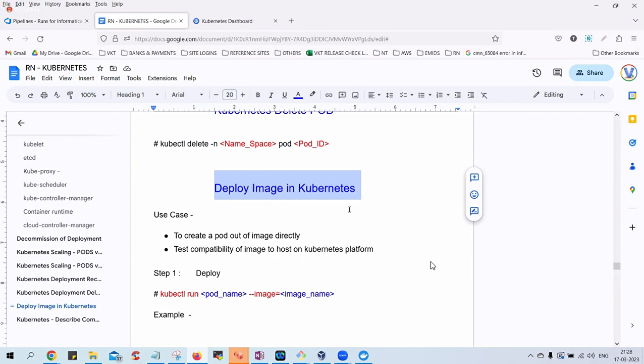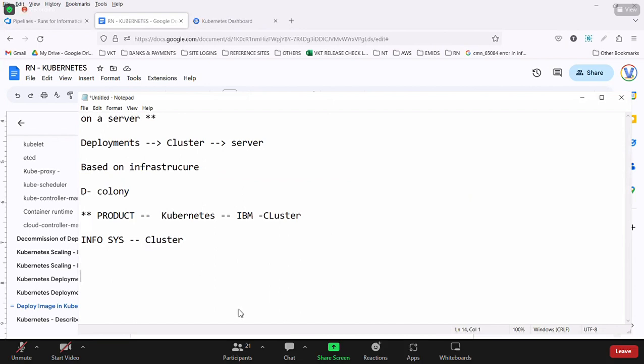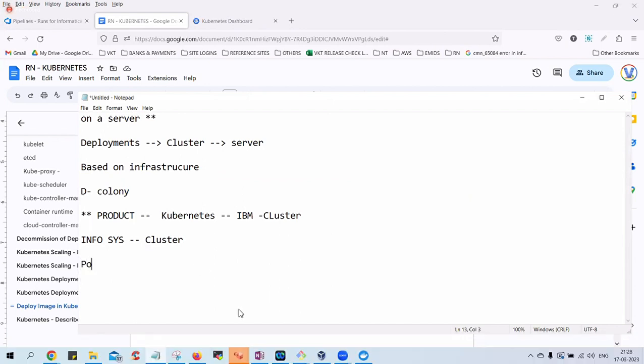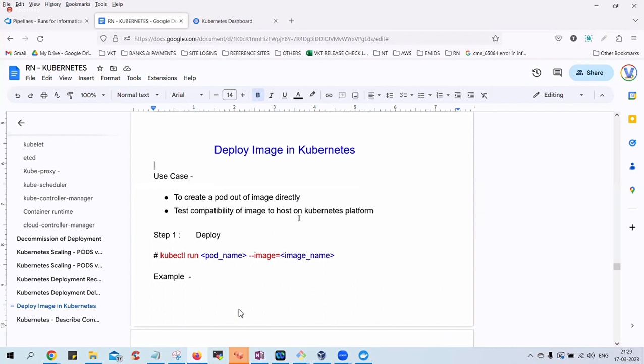What we discussed yesterday. Now I'm talking about a third use case where we directly roll out and create a pod without actually following the process. If you're planning to follow a process, we definitely have to publish the port for it. Then we have to create the service URL for it, or endpoint as we call it, and then make it live and give it to the customer. That is the normal process. But what are we going to talk about now? This is one of the quickest ways to check whether the image is capable of hosting on Kubernetes or not.